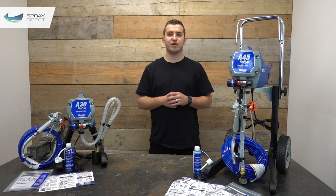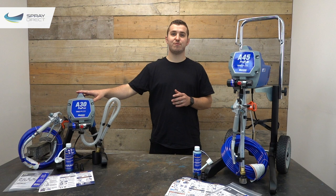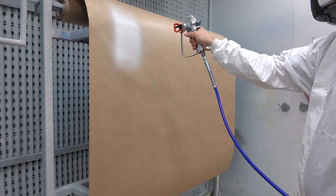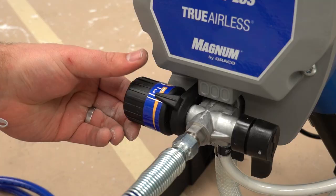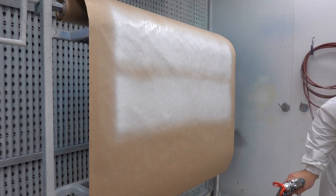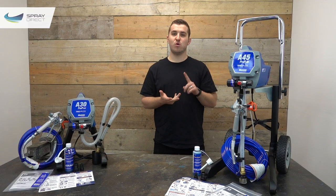It may take a few seconds of you pulling the trigger before paint comes out. That's just because the machine is filling up the hose. It's going to take about half a litre with the 7.5 metre hose we get with the A30 and around a litre with the 15 metre hose on the A45. You'll notice here that I've started spraying at a low pressure and on a test area. This is to get my spray pattern right and to ensure I've got the pressure as low as I can possibly get it. Once we've got rid of those tails, that is the pressure we need to be spraying at. If you can't get rid of them and you're at full pressure on the machine, we then need to either use a smaller tip, thin the material or warm the material.